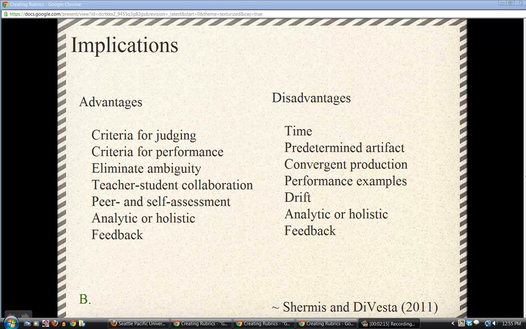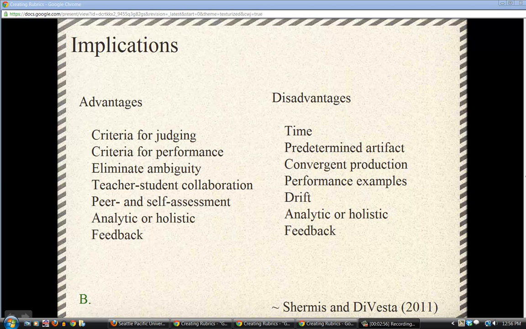Rubrics can be done through teacher and student collaboration. That is, the assessment doesn't have to be done at the end of the course, but rather you could have students practice with the rubric, self-assess their own assignment, or perhaps peer assess, in order to improve upon what they've created. Rubrics can be analytical, that is, specific accounting for each characteristic, or more holistic, which is about the overall view of the product that the students made. And also, rubrics lend themselves to additional feedback.